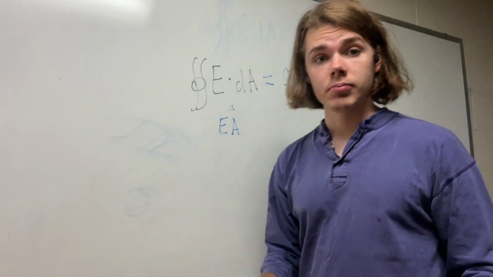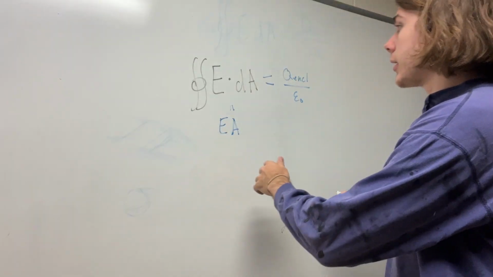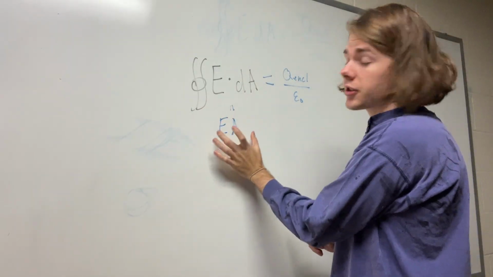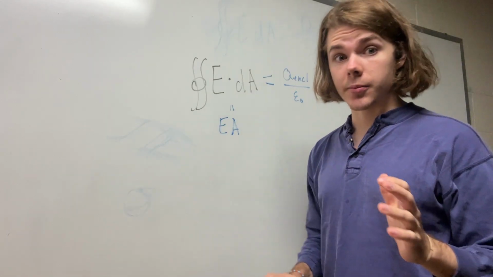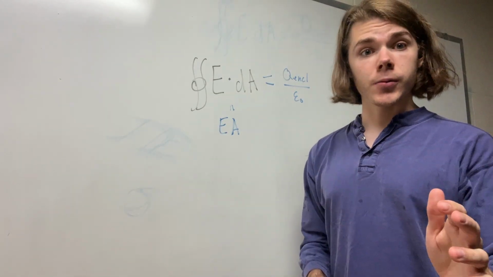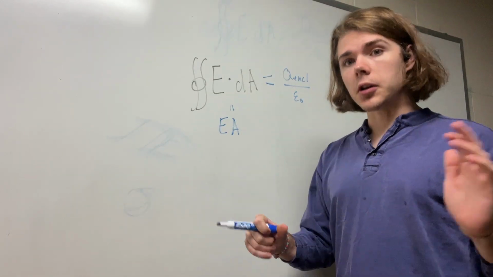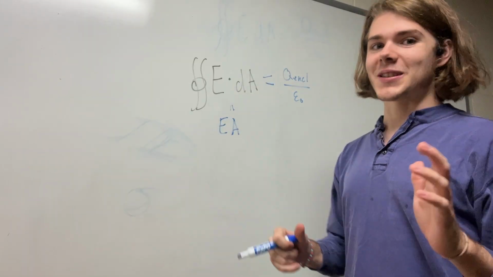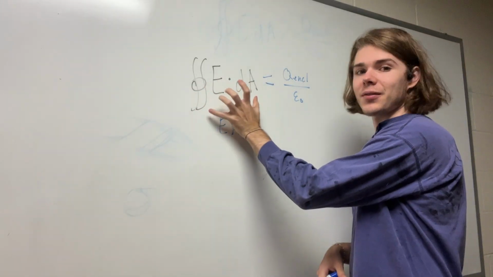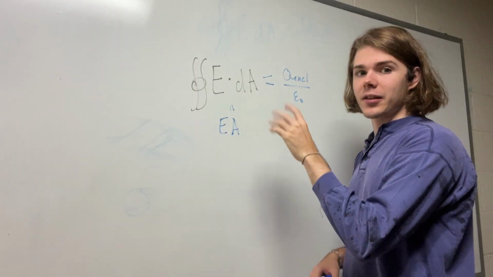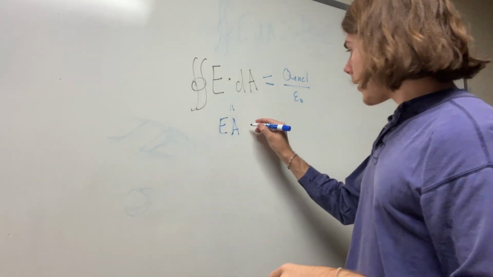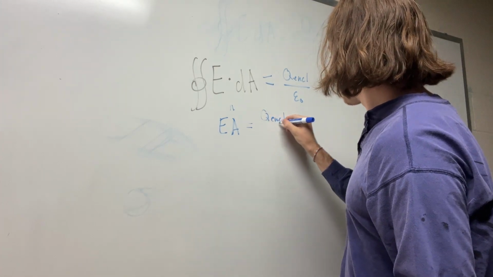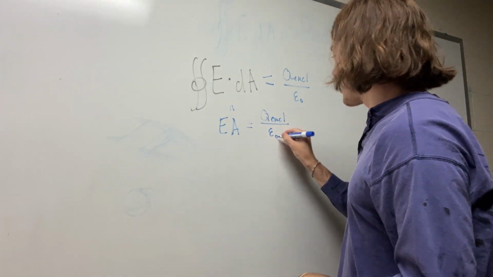And then from there, we say, okay, we can use EA. That's the first assumption we make. And I want you to make this assumption most of the time, or try to. If you feel like you can't, then don't. But hint, hint, it will basically always work for this class. It's only until you get to higher level stuff where you're actually calculating the full thing. But anyways, EA equals Q enclosed over epsilon naught.